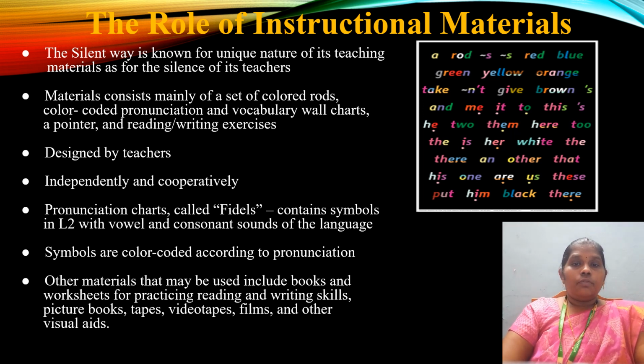The Silent Way is known for the unique nature of its teaching and teaching materials. Because the teacher is silent, what would be the materials that the teacher would use? Here in the Silent Way, the materials consist mainly of colored rods, color-coded pronunciation charts, a pointer for pinpointing letters or sounds, and reading and writing exercises. It is designed by the teachers, that matters a lot, and they could use it independently and cooperatively. They could also use Fidel charts.